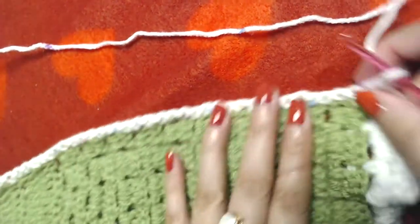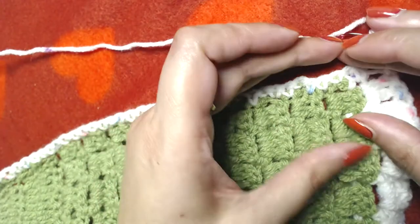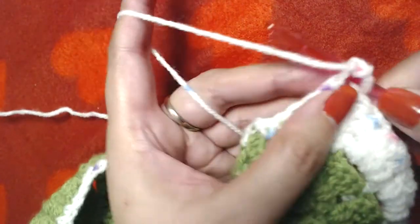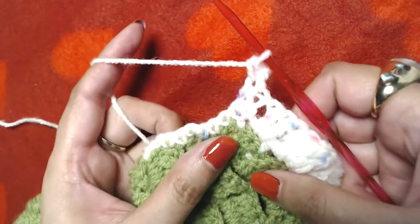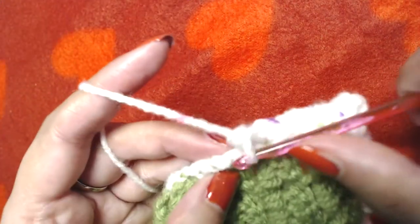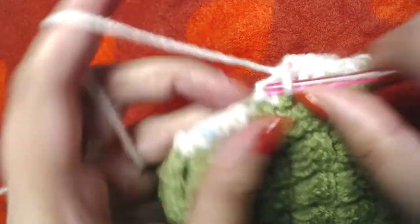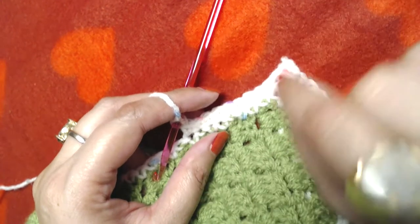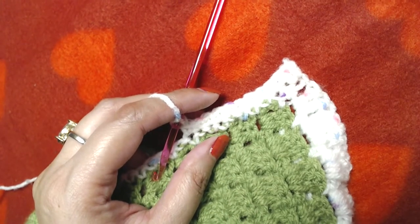This round is very simple. You are going to just simply make one single crochet in each and every single crochet to the end. Make one single crochet into the base of the same single crochet and one single crochet in each and every stitch to the end, and then at the end of that round, make chain 1, turn around and repeat this pattern 2 more times. In total, you should end up with 4 single crochet rows on the left front side. Make one single crochet in each and every single crochet all the way to the end and repeat this row 2 more times, and then I will resume the video again.